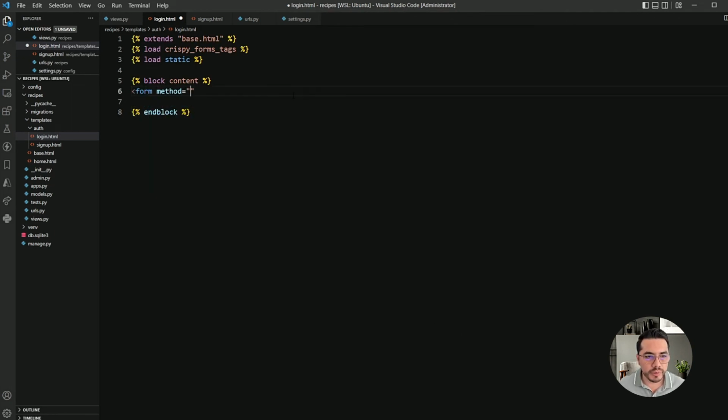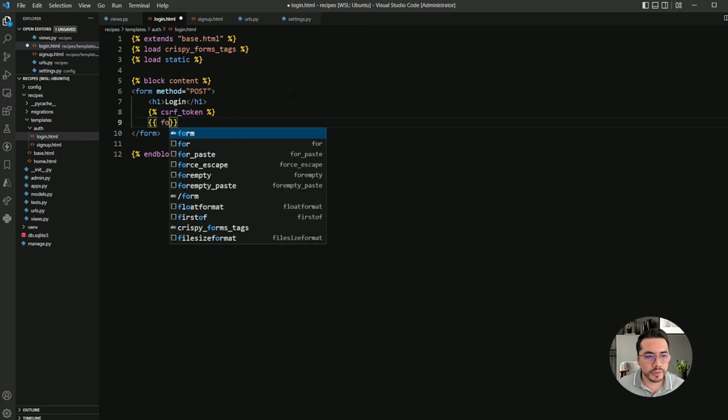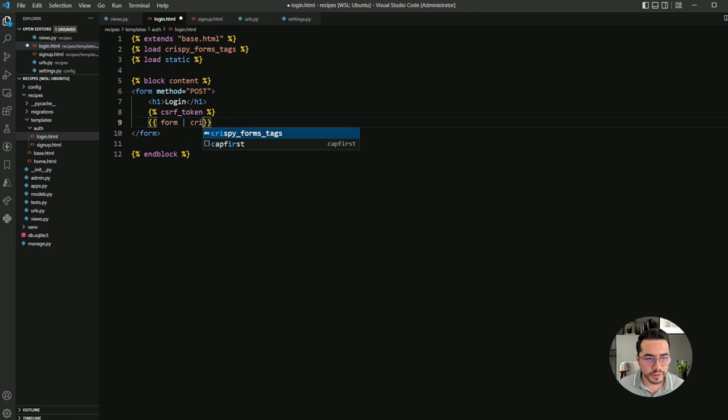The method will be post as the backend is expecting. Let's close the form in here. Maybe let's create a heading one. Let's say login, close the heading one. Perfect. Then we need to include CSRF token. Then let's render the form using Crispy tag.